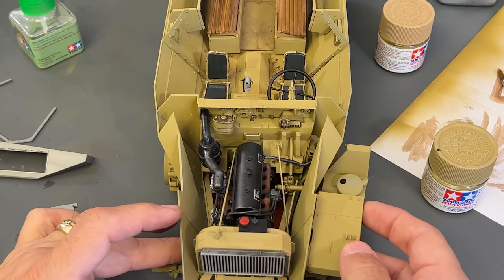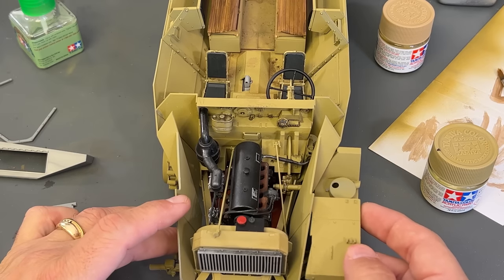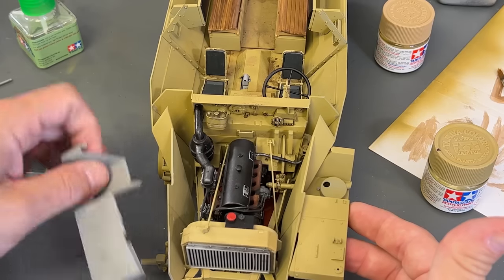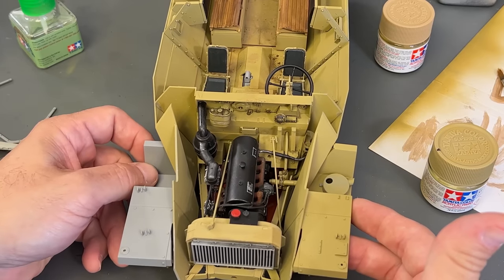And the fenders are pretty simple. They're gonna mount right on the side just like that. Oh, just as easy as that, actually. And then we've got one for the other side too.